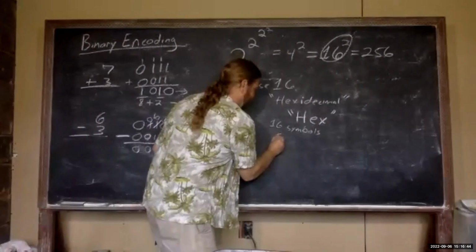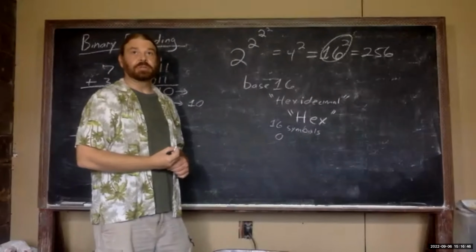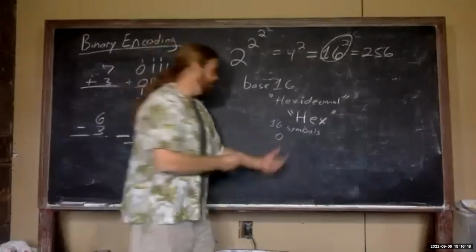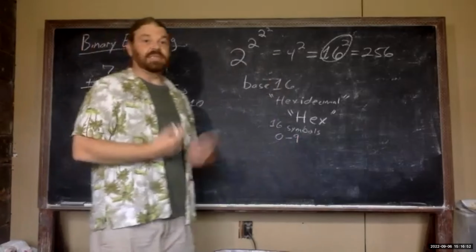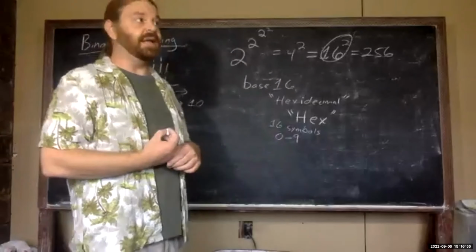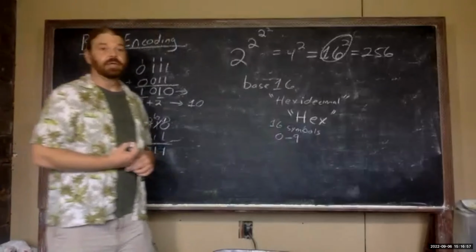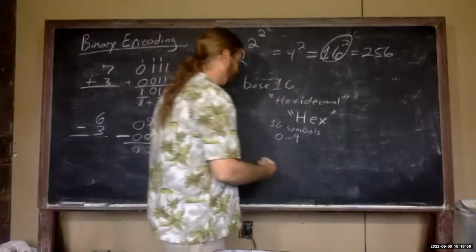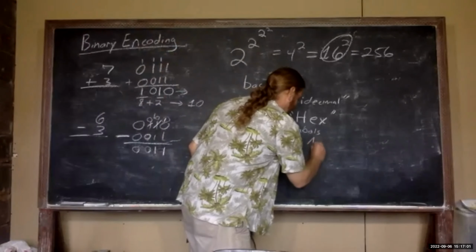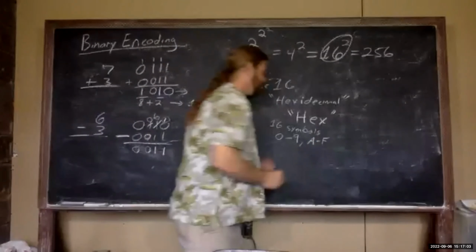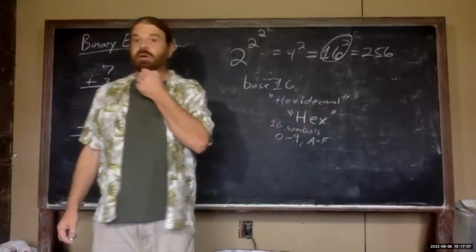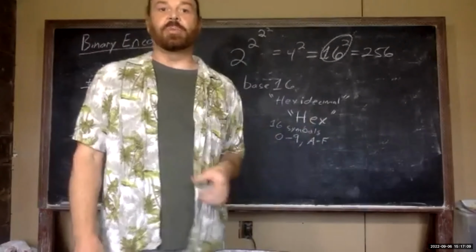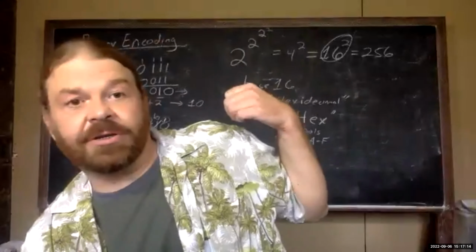Which again, we want to start with our numbers. So 0 through 9 are the first obvious choice, which is 10 symbols. So we still need 6 more. So our first 6 letters are a good option. A through F. Which is still an easy amount of symbols for humans to deal with. You get used to them quick. But starting out here, it's really easy to count those other ones on your fingers.